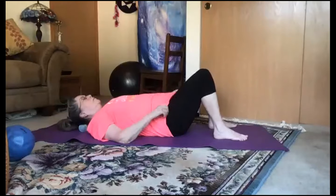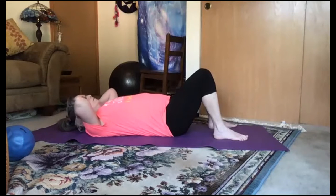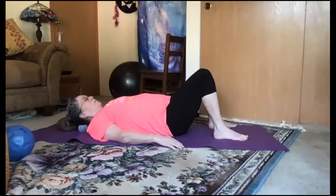So just starting to nod, chin up, chin down, slowly. Let's do it 9 times. Slowly, chin up, chin down, just rolling over the ball. If you're just getting used to capturing the ball in this way, you'll probably need to make some adjustments or help your ball by holding on to it occasionally. Two more.